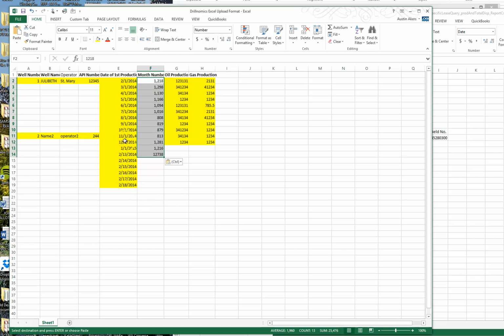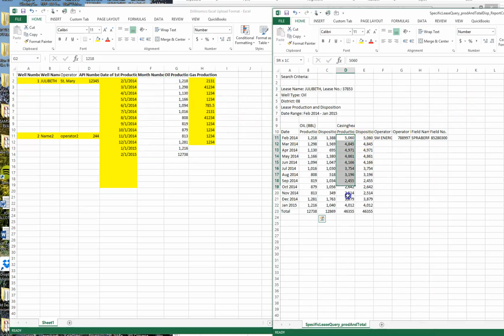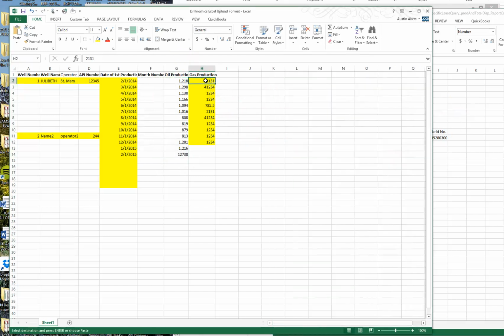So basically you're matching your production to what the state of Texas has. So we've got oil production here, gas production here, and then month number here, 1 through however many months you have.